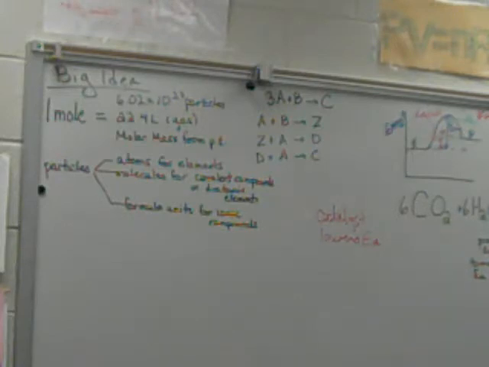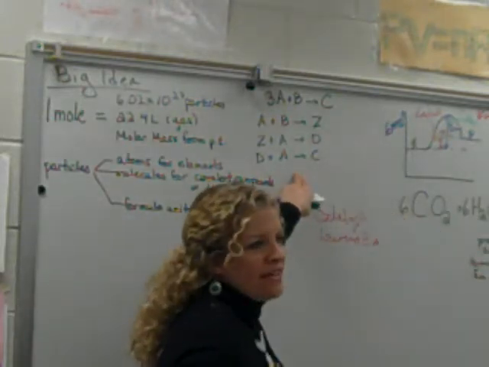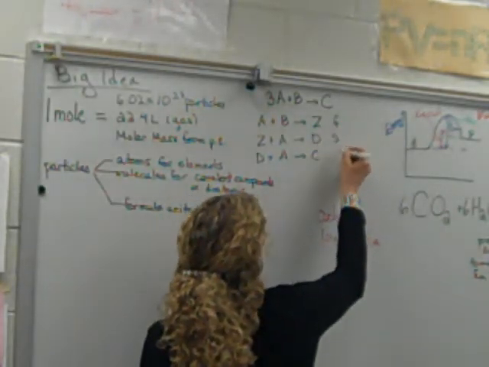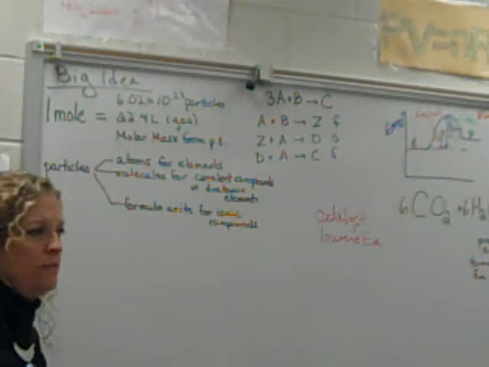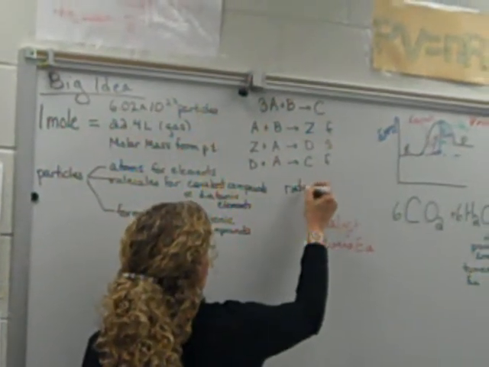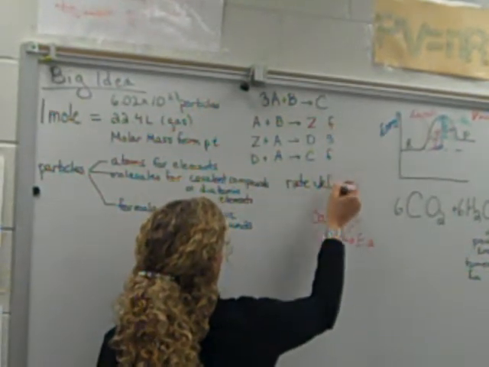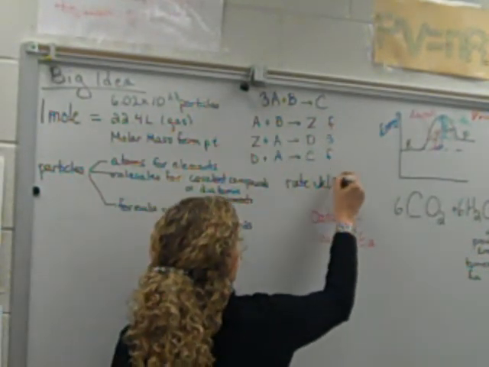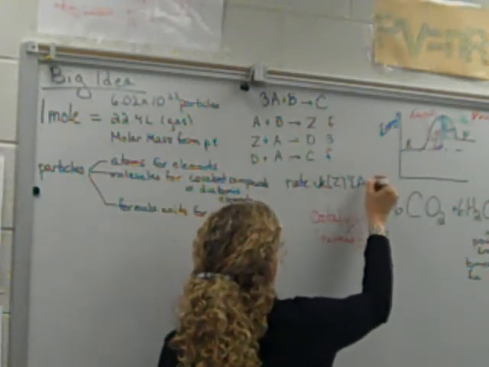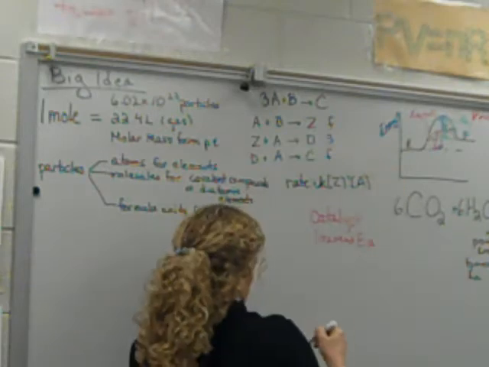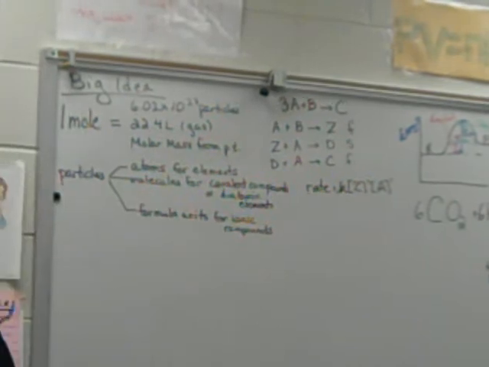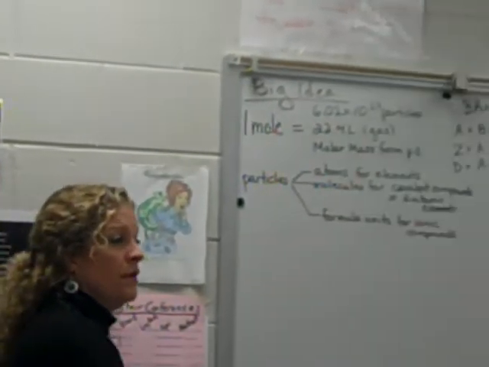Okay, fine. All right. So this adds up. Now, what if I tell you that this is fast, this is slow, and this is fast? We got fast, slow, fast. We write our rate laws in terms of what? The slow step. So rate equals K times what? Z to the first, and A to the first. Does that look good, or is there a problem? Problem. What's the problem?